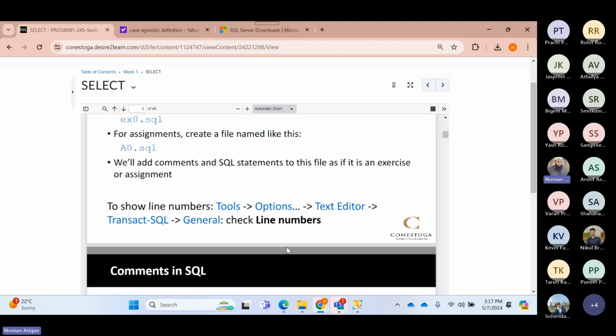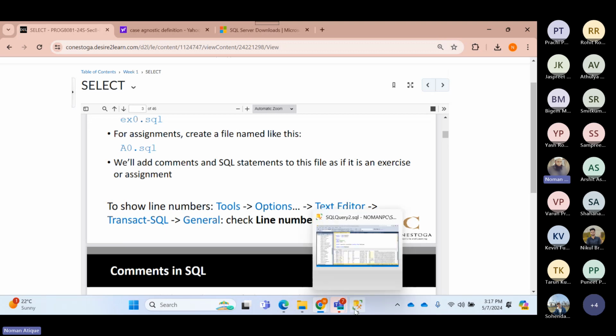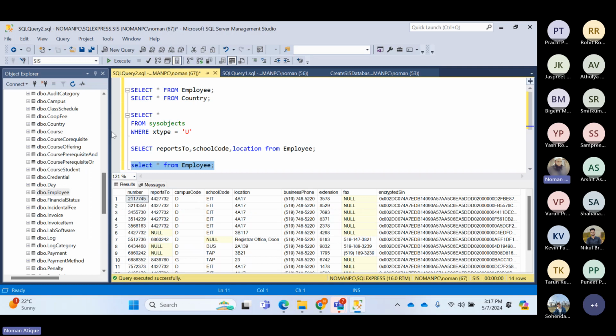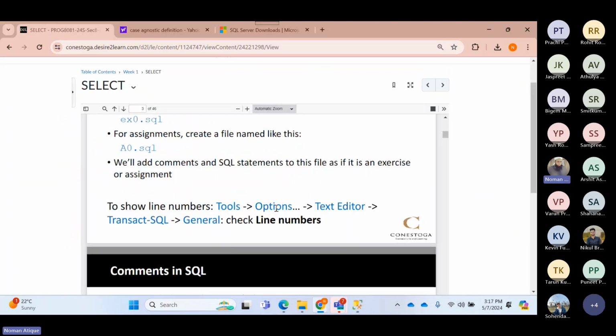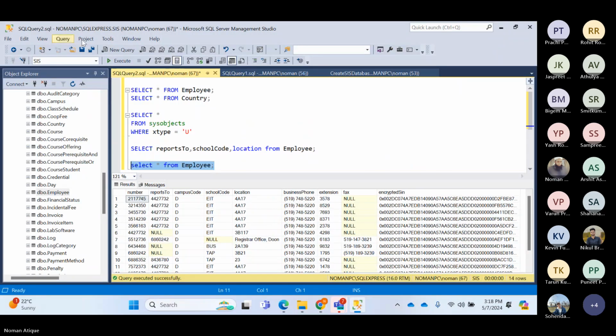Now, to show line numbers: tools, options, text editor. If you look right now, there are no line numbers being shown over here. If I want to show that, go to tools, options, text editor, Transact-SQL, and general. So let's go there.